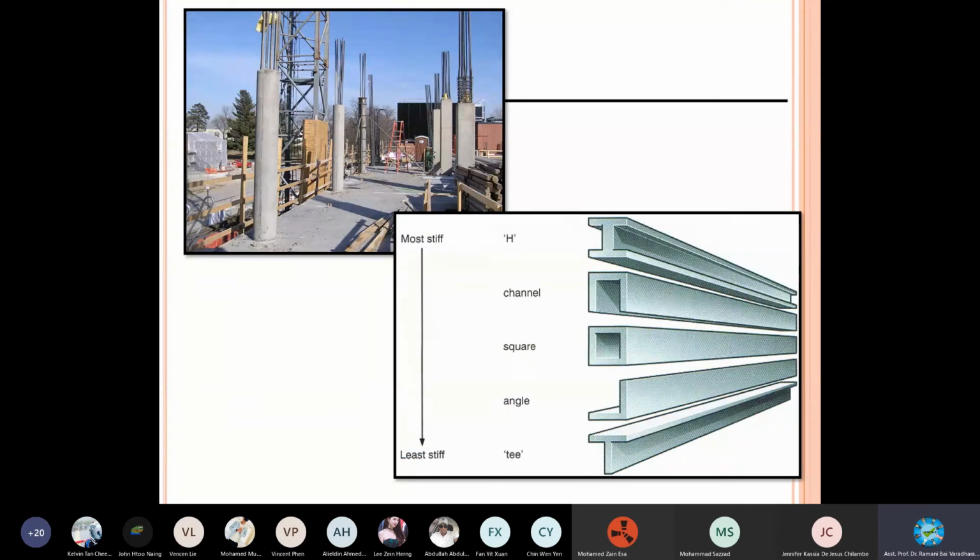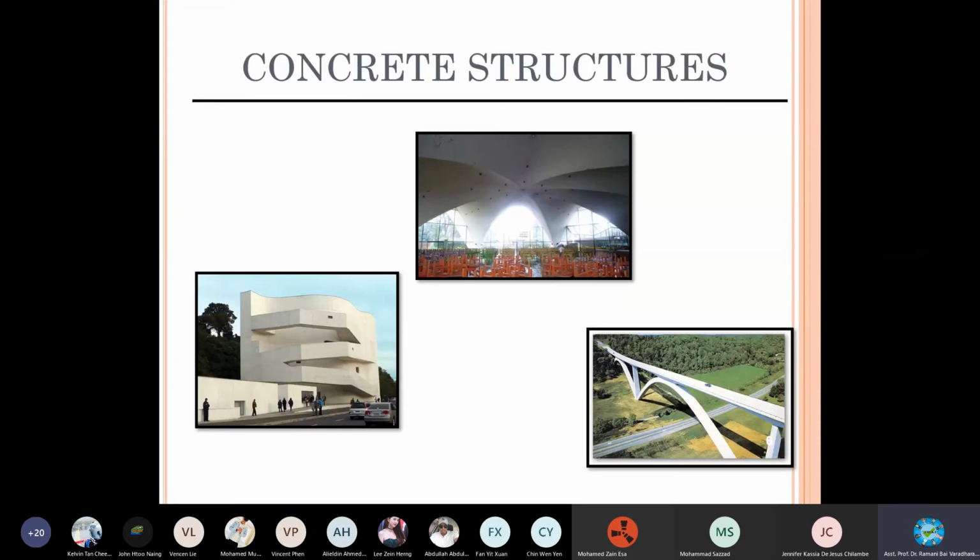Better I read through all the findings by the student, master student. It's good for your knowledge. Where the steel is used more, where the concrete is used more, which is affordable. There are pros and cons. And then concrete structures. Coming to types of structures, by type of structure, type of construction will be varying.